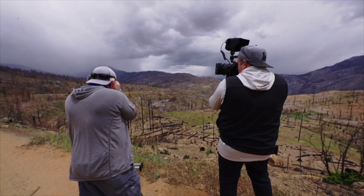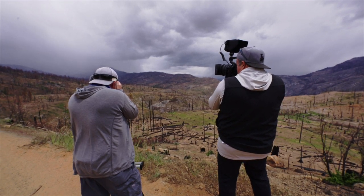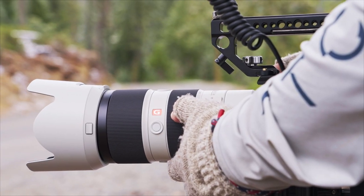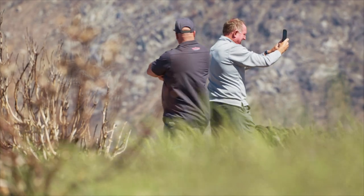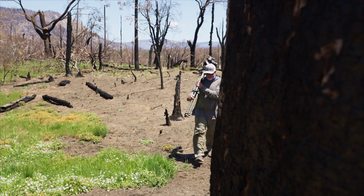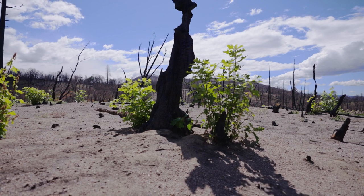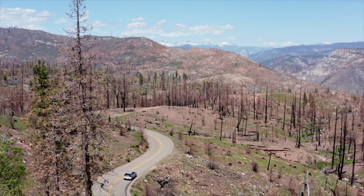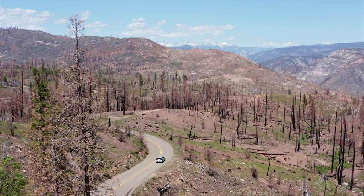It's also an opportunity for capturing dramatic images of a natural setting changed by fire but still capable of revealing beauty when we learn how to see it a different way. I don't want people to think that because the Creek Fire burned up a large part of the terrain that the Sierra Vista Scenic Byway goes through, that you shouldn't come here. You actually should come here and learn about fire and appreciate the new way of looking at the forest. I always try to look at something like this in a glass-half-full sort of scenario — and that's what we're trying to do today: understand the changes that fire can bring to a forest like this, but still be able to enjoy a wonderful drive like the Sierra Vista Scenic Byway.